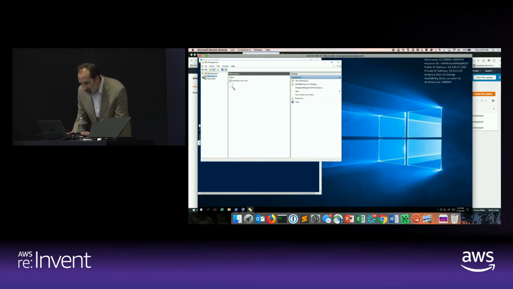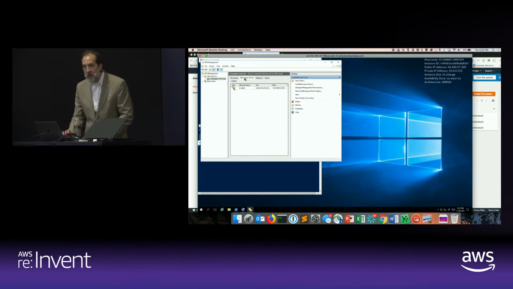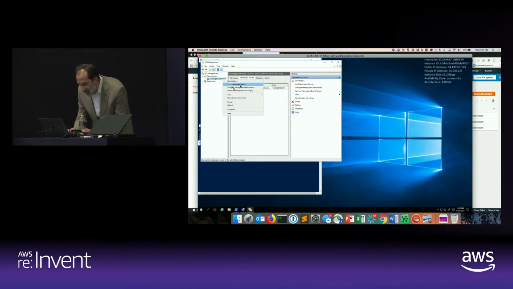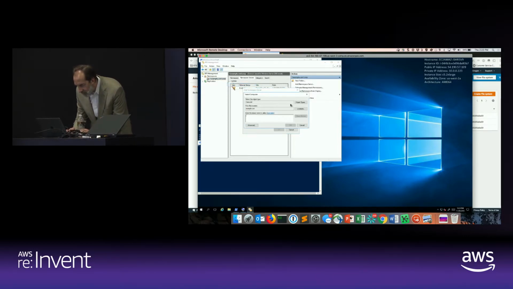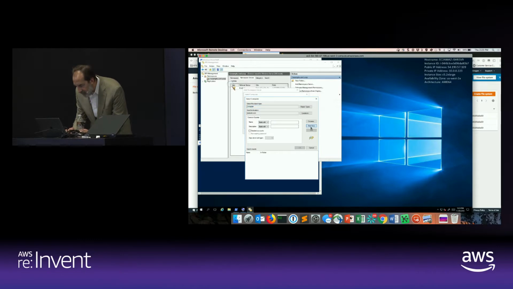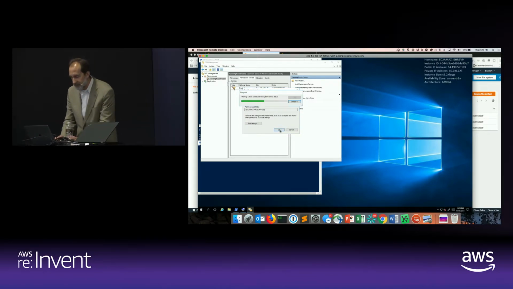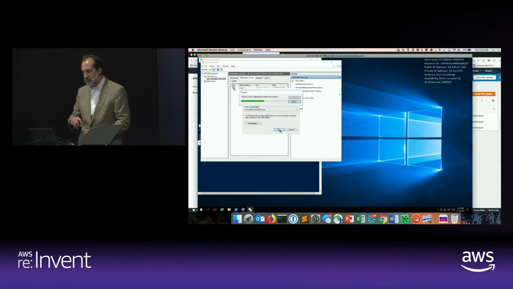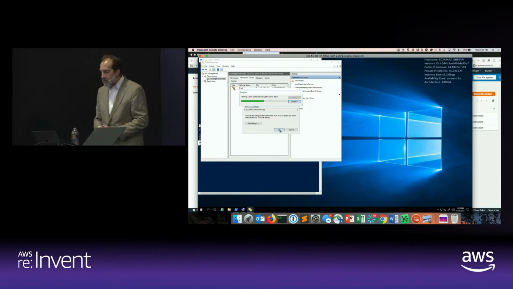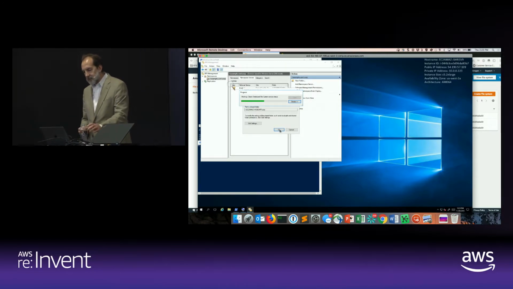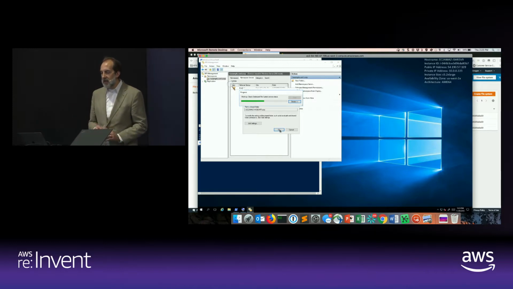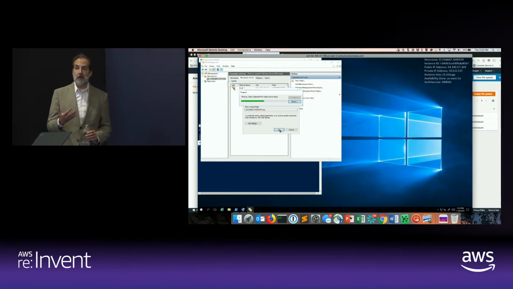Of course, we want to go ahead and expand that. We see how many namespace servers we have, just the one, so we want to add the second. So let's go ahead and add another namespace server. I'm going to select this guy here. He is the other namespace server in the other AZ. After a few seconds, it'll be created, and then I can start creating folders under my namespace.